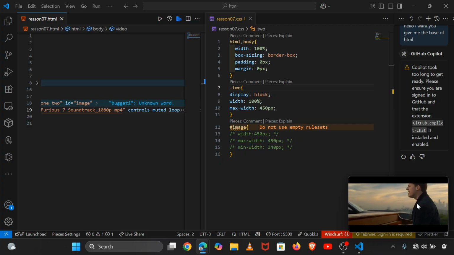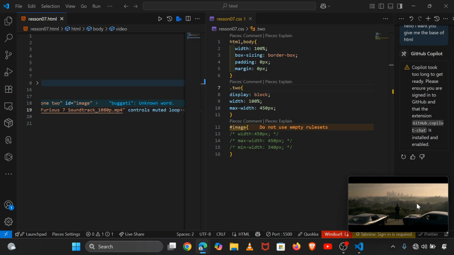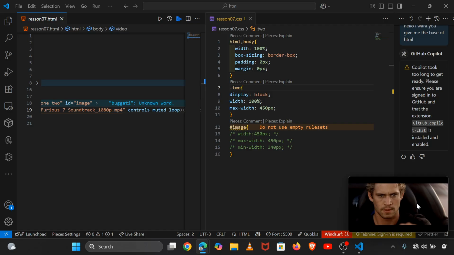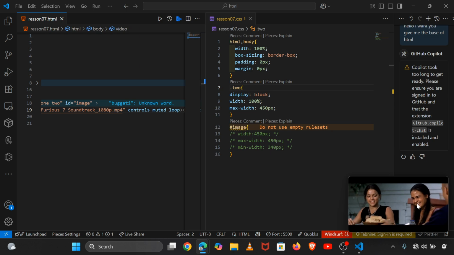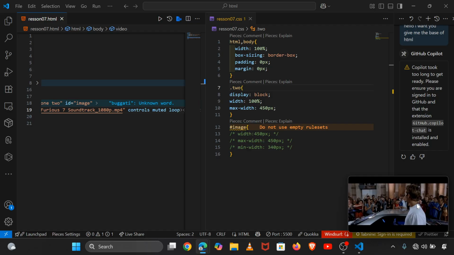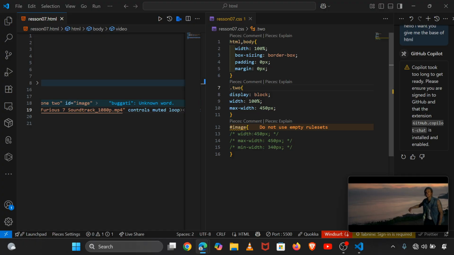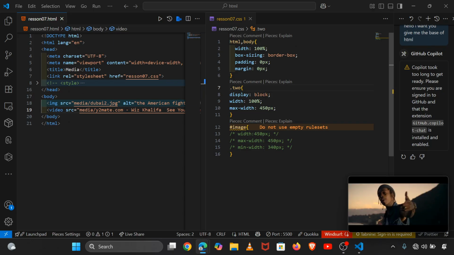There's no further problem. So the problem is, how will you control the size of this video using CSS, which is Cascading Style Sheets? As you have seen, it is used for controlling how an element will be displayed, or the appearance of the element on the web browser. So you come here again. Can you come here and stop it? Then you do this.